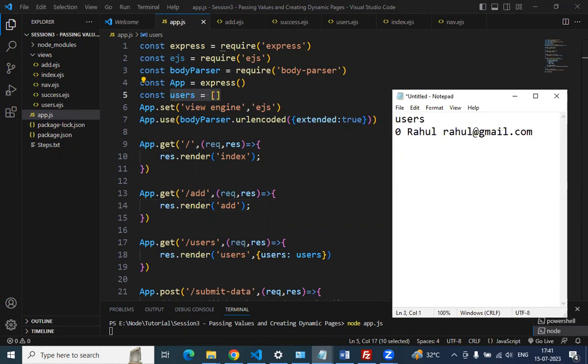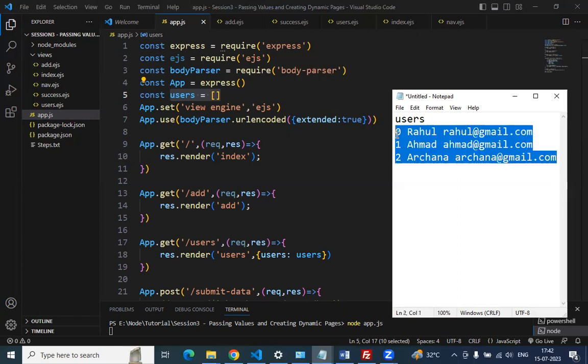Then the second user, at index one, was Ahmed, and we have Ahmed at gmail.com. And then we have the third element at the rate gmail.com. So at the beginning, we have this empty array.